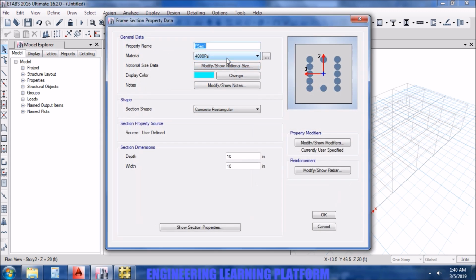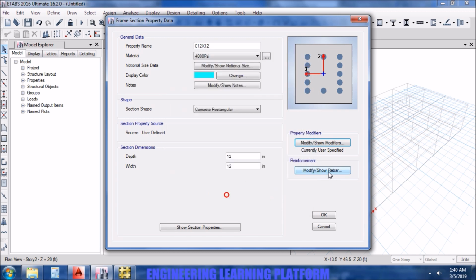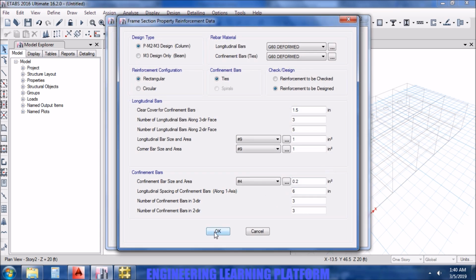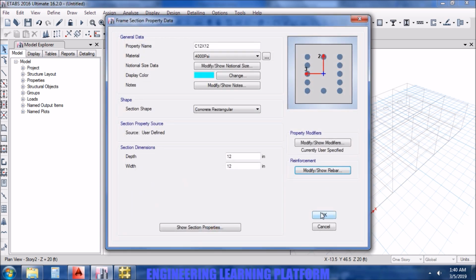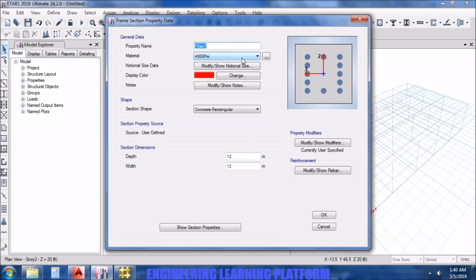Add the copy of property with different dimensions. Let's call C12 by C12. The properties, rest of them are same. C14 by C14.